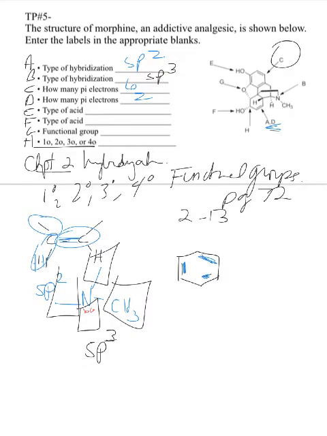This type of acid. Now, what does that mean? So E. This is a phenol acid. So if you had to look up its pKa, you could look it up. It's about 10 pKa. So it's a phenolic acid. They're pretty acidic. F. What kind of acid is that? I would want to say an alcohol, but it's an allylic alcohol.